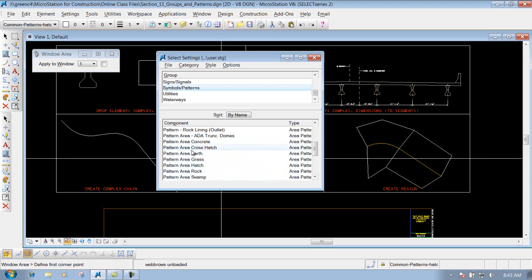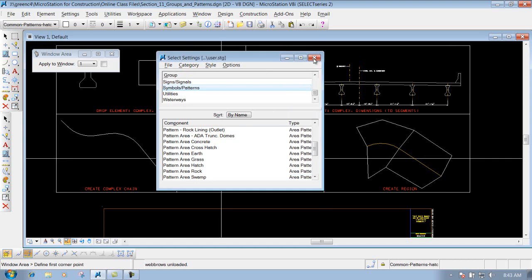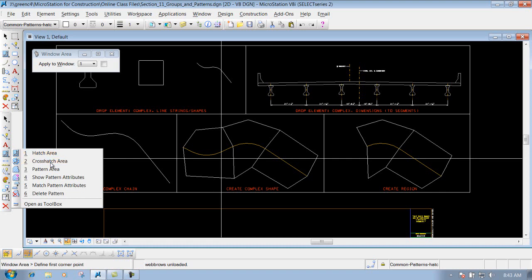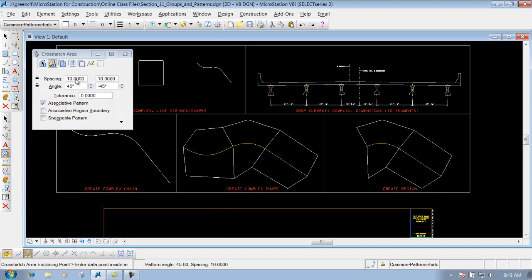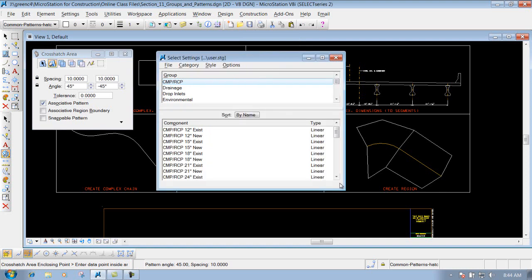The reason why we'll probably go through most of those tools through the settings manager is because whenever you select it through the settings manager, it automatically knows what size it should put it depending on what size border you have attached to the sheet, and also if you have your category scale set correctly with that size border. That way you're not fighting trying to figure out what size you need to put it if you just go straight to the tool, like what I'm doing here. Your spacing may not be right and you may have to try to figure that out if you go straight to the tool. But if you go to the design pull down and go to the user design file settings manager, or some of these other ones have patterns in them also, depending on what type of sheet you're working with. But I know this one here has a majority of the patterns, hatching and the patterns inside there, so I'm just going to utilize it.